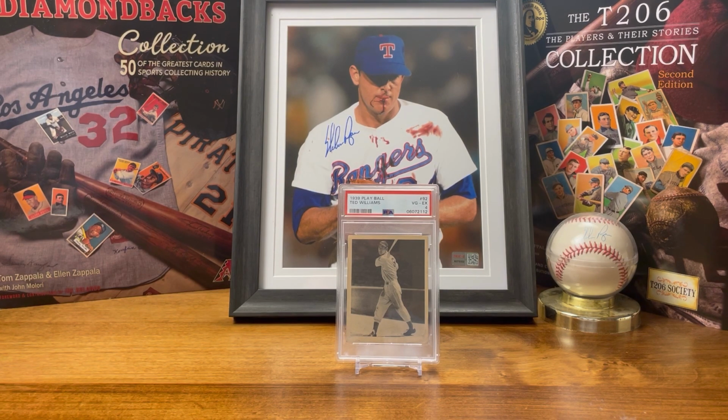He had a .344 career batting average, putting him 8th of all time in MLB history. He had a .482 on base percentage. Like I said earlier, that's the best all time. He had a .634 slugging, so it's 2nd of all time behind only Babe Ruth. He had a .191 adjusted OPS plus, putting him 2nd all time, again behind Babe Ruth. He had 1,798 runs scored, putting him 20th all time. But other than Lou Gehrig, every player that had more career runs than Ted Williams played significantly more seasons.